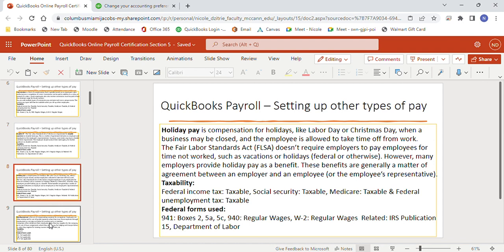And again, it has the same taxability as the other two, as well as the forms. The only difference is the IRS Publication 15, Department of Labor does have extra on there. Again, it's not required by the FLSA to give employees holiday pay.